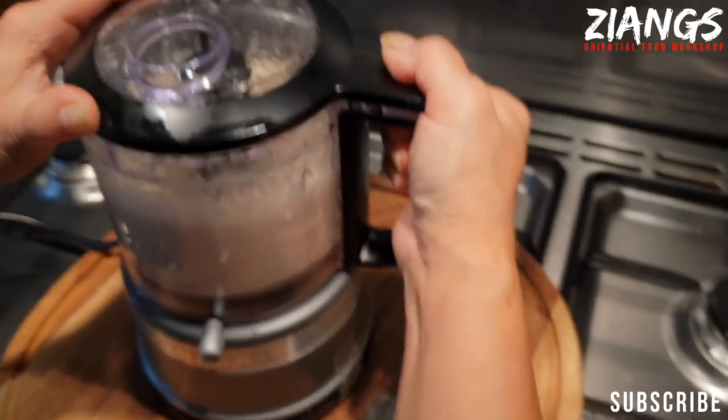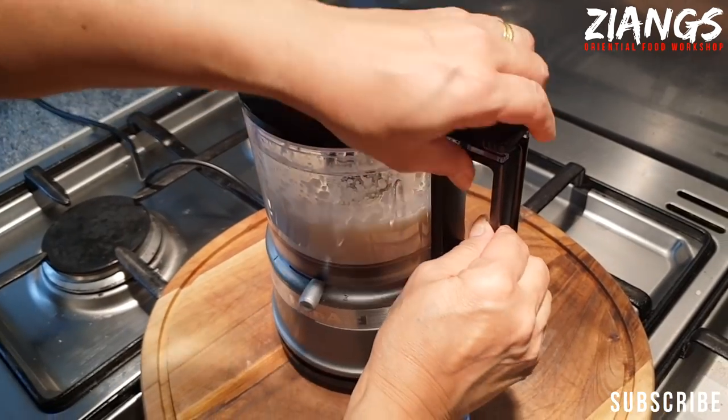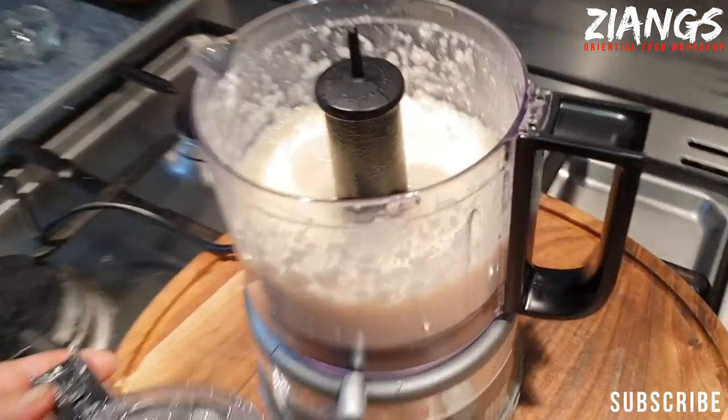It's just such an awful blender. And it's not cheap, this KitchenAid, eh? No, it's not.